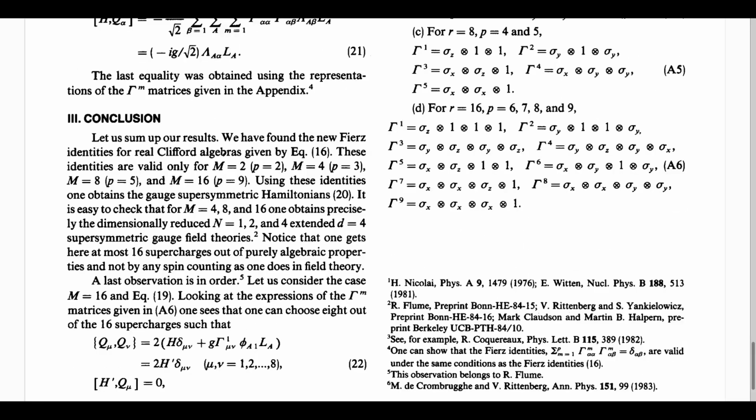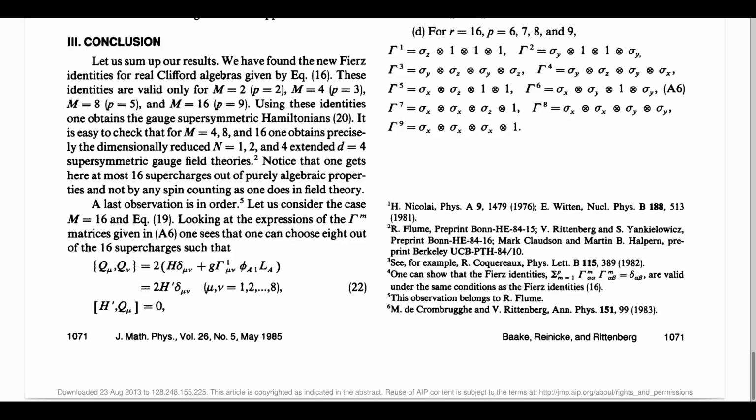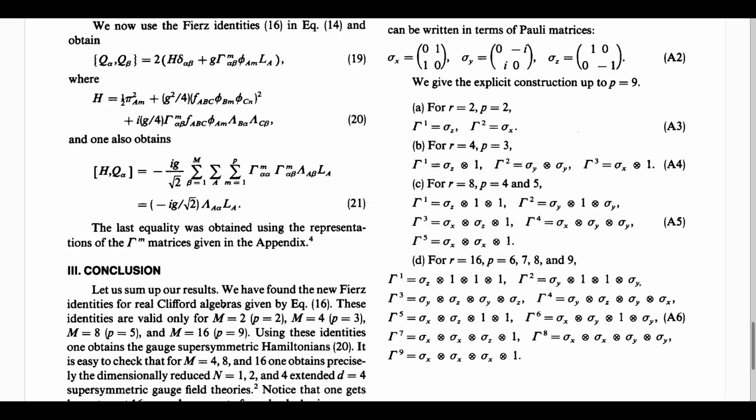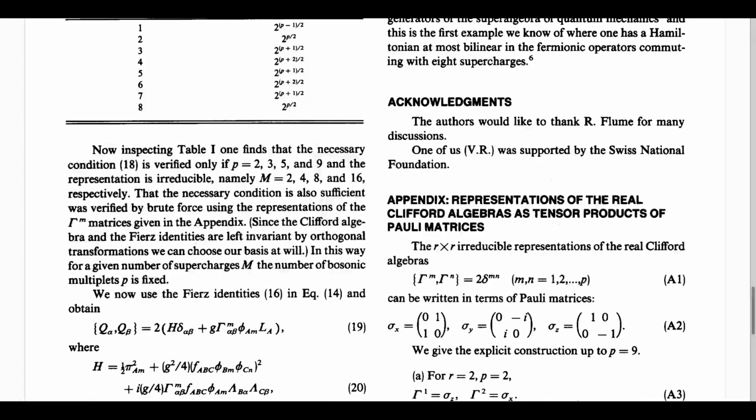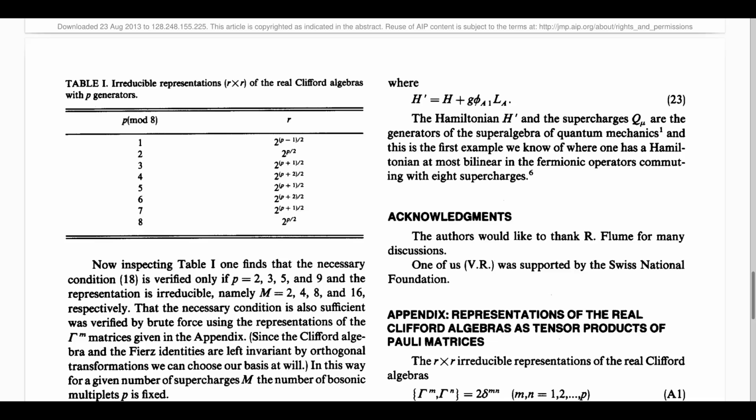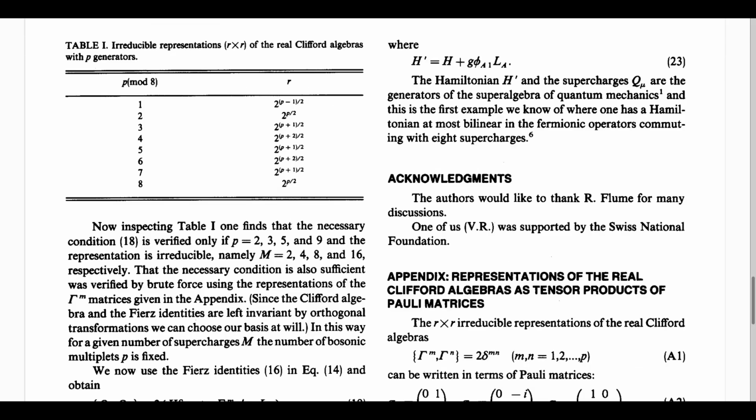A key result comes from applying Fierz identities, mathematical rearrangements specific to Clifford algebras. These lead to a constraint that ties the number of supercharges to the number of bosonic matrices. Specifically, the number of supercharges is always twice the number of matrices minus 2. This elegant relation selects 4 special cases for the BFSS models. When we have 2, 3, 5, or 9 matrices, we get 2, 4, 8, or 16 real supercharges, respectively. These are precisely the models that appear in higher dimensional string theory and M-theory contexts.